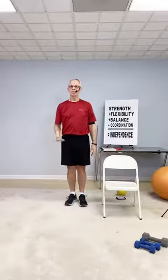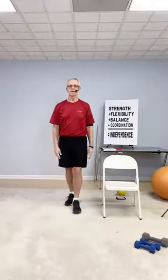The longest challenge, come to the side of your chair. Keep it close if you need it for stability. Bring one foot up, place it on the stationary knee, and then hold it there 10 seconds. Two, three, four, five, six, seven, eight, nine, 10. We're getting better at that.